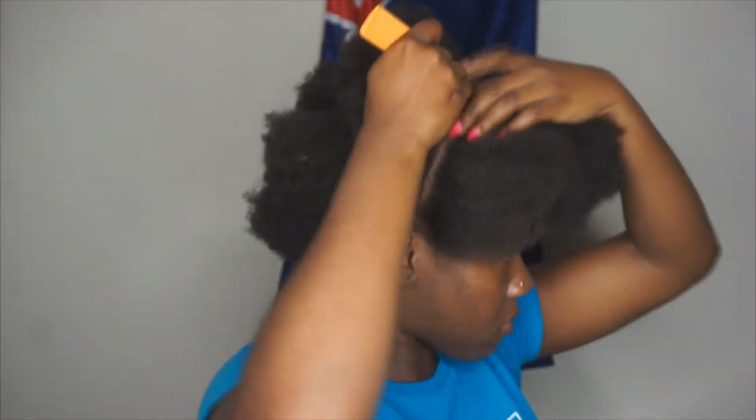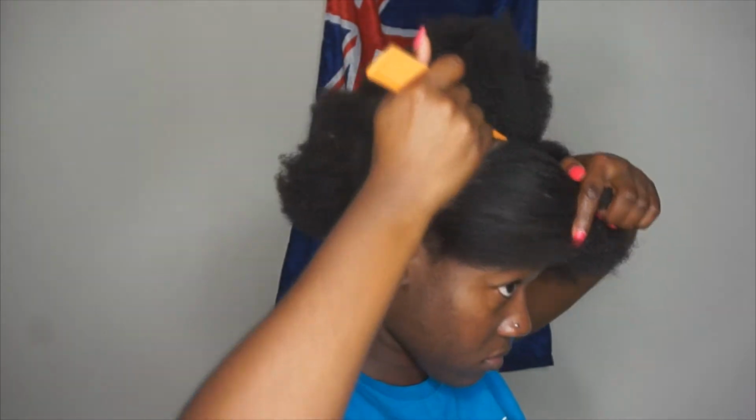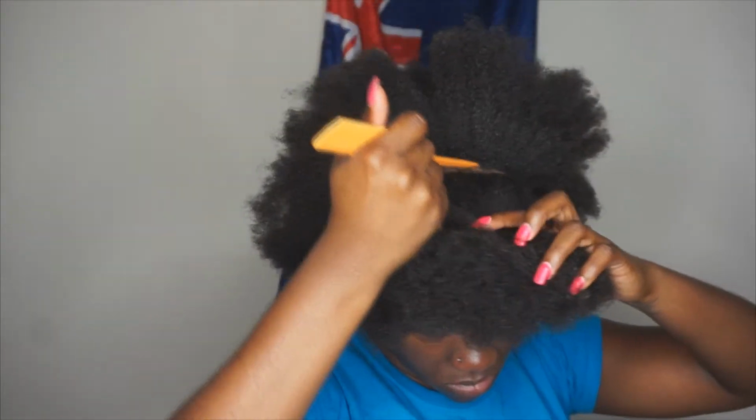It looks simple, y'all, but it can be very intimidating when it comes to parting, especially with a style like this, because you want the parts to be as straight, but not exactly straight, because it is a curve over your head, but y'all know what I mean. And you want them to be equal as well. So I just put that there.